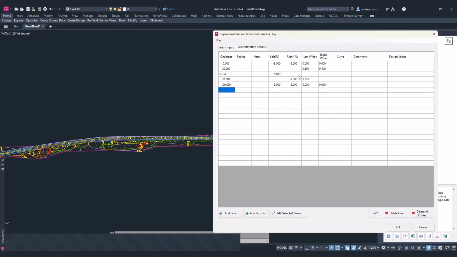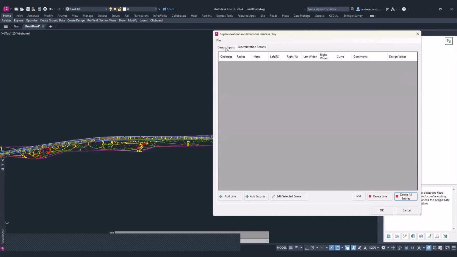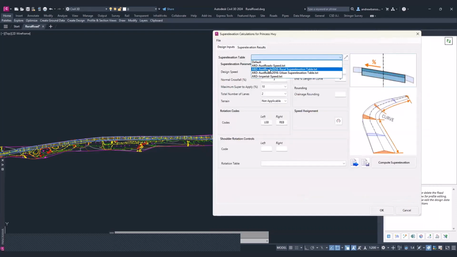So we have been working on a few improvements in the Superelevation form. We did add an option to add the secant points in at the curves. Some guys like to use that, particularly when resolving overlapping curves. And this form is also resizable. Okay. So I'm just going to run some super anyway, because I'm going to show you some more stuff.